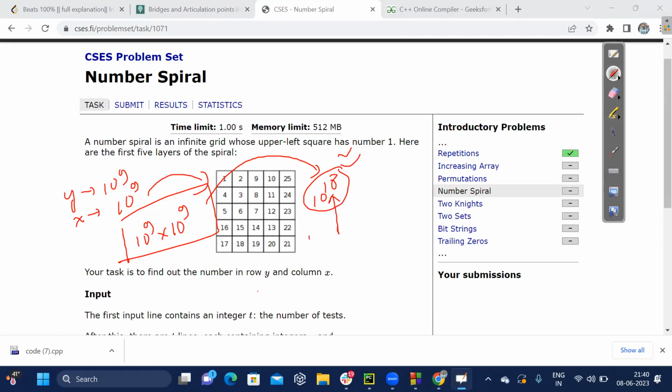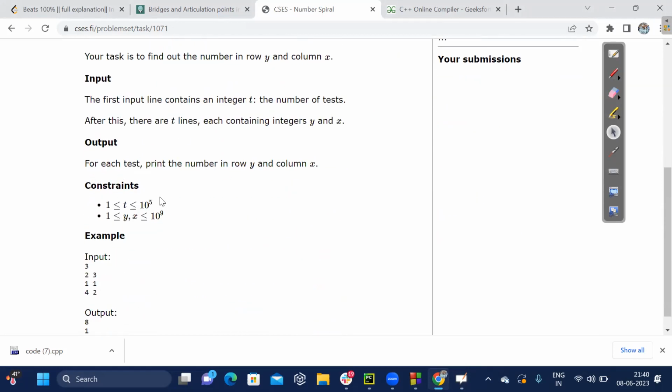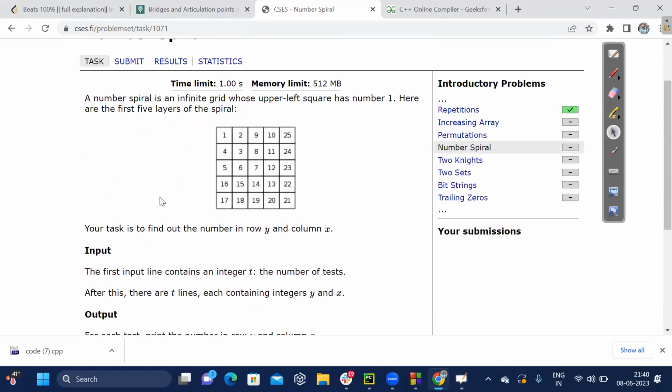You have to think, given the value of Y and X, which element is residing here at once. By utilizing some formula, some maths, you have to predict it. It's not that I can just utilize some log-based techniques here. So what should I do? Bolo kya karna hai? How can I proceed with the problem? Anyone?